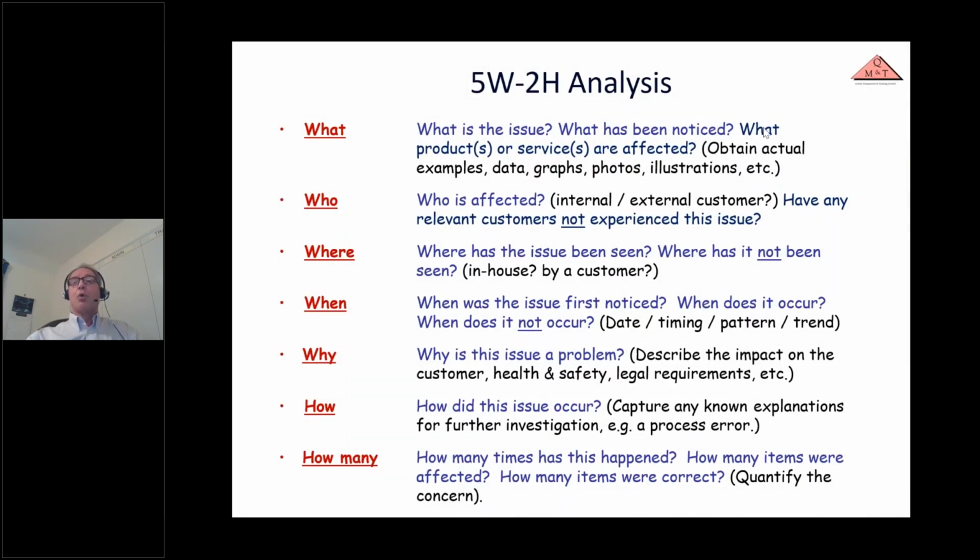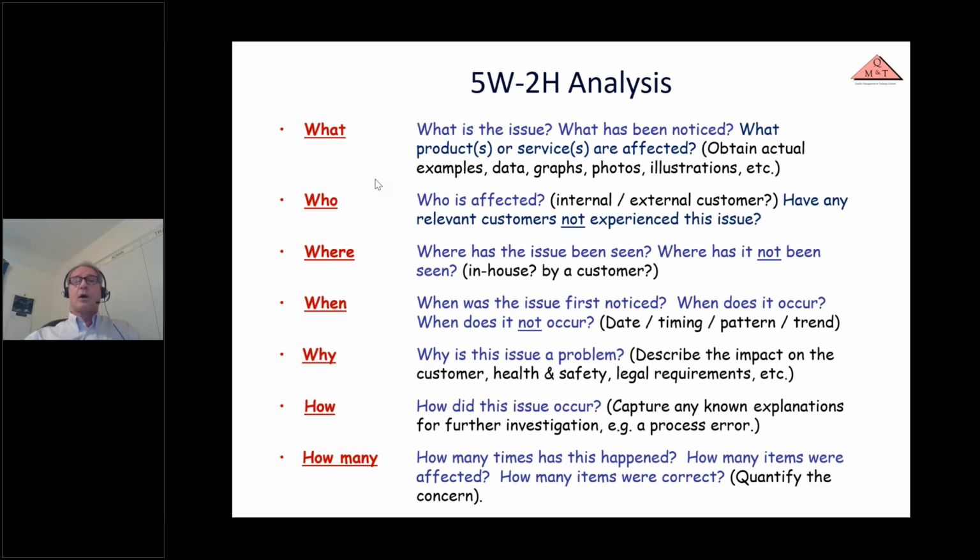A tool that is very useful to use right from the start of an RCA activity is a very simple checklist known as the 5 W's and the 2 H's. What, who, where, when, why, how many. This prompts the team to recognise and capture any facts which are already known. There might not be much, but anything is a good start, and any gaps can be filled in as the team pursue their investigation and acquire more information. Very often there will be 1 or 2 facts at least which get the team started. So that's very useful, but it has to be facts.